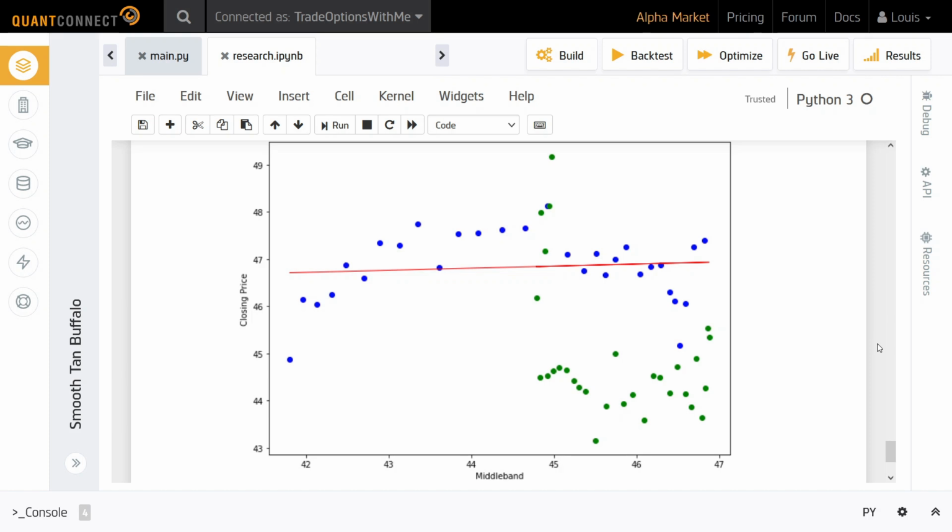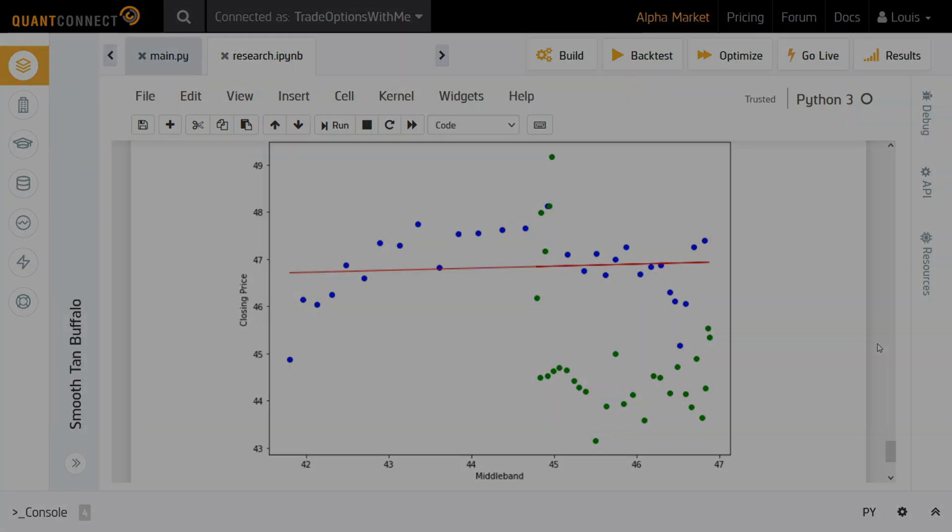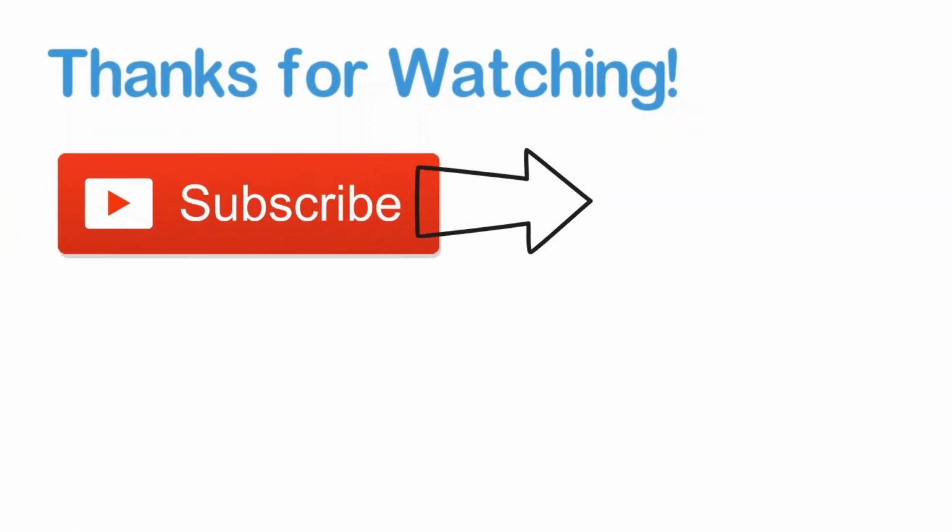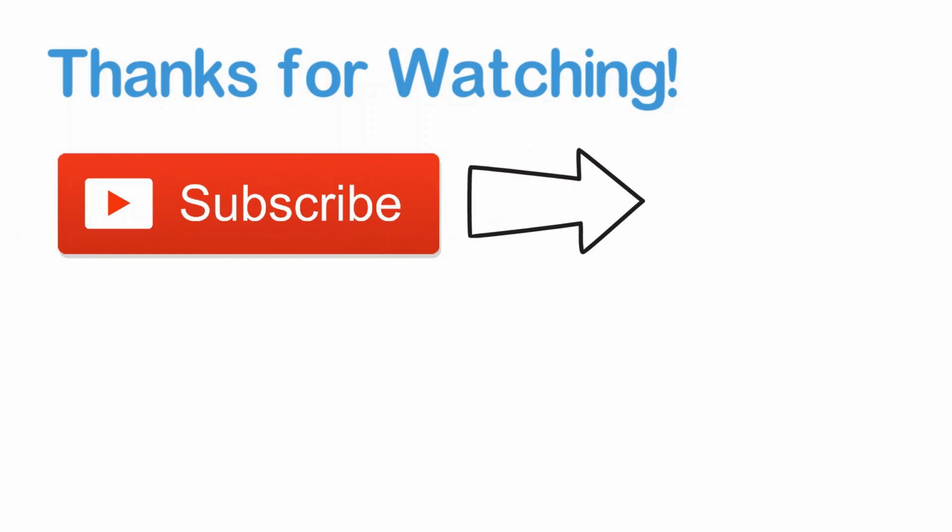Once you're done with your research, you can also easily convert the code from a research notebook into code supported by the QC algorithm. Some functions you can even directly copy or import into your algorithms. For the helper methods, you can often just replace the QB QuantBook identifier with a self-Python class identifier.